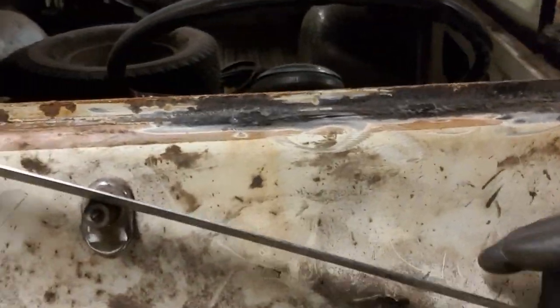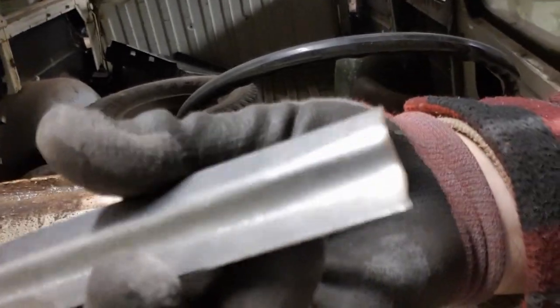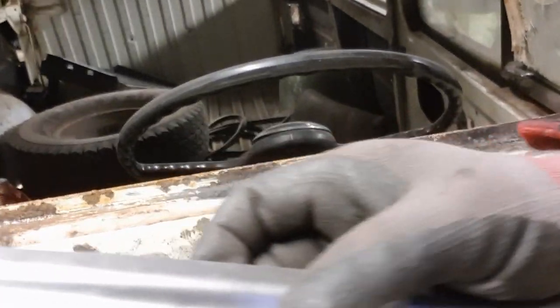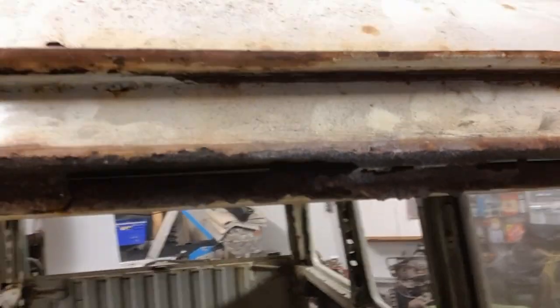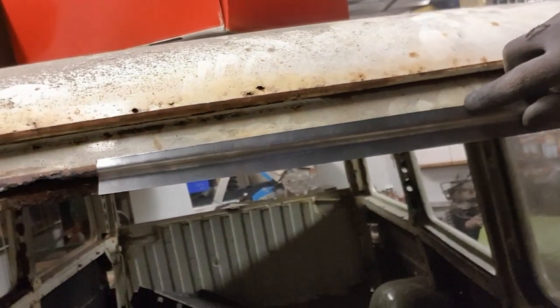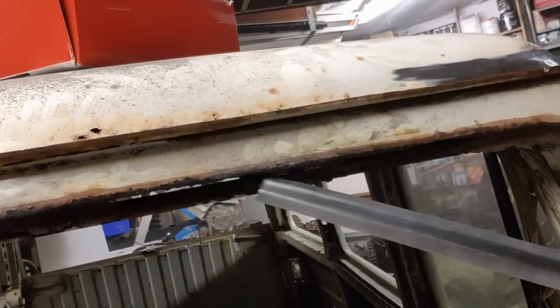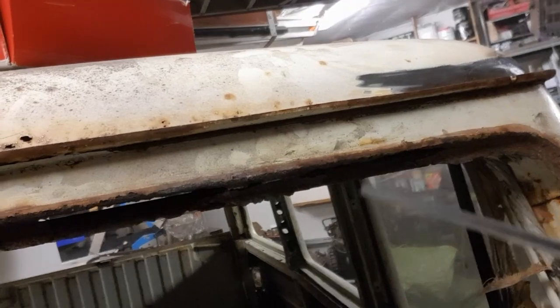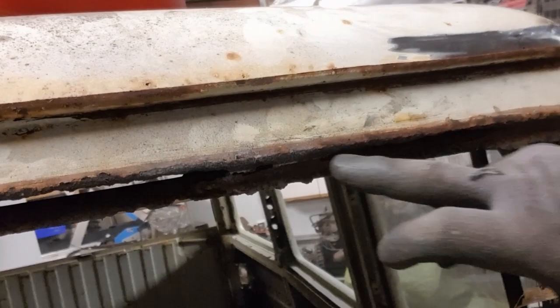So the other thing, well, here's a bit that I made earlier, cut and folded up, and it's going up here. Oh, horrors of horrors. So that'll be welded in there. Hopefully tidy this mess up. See daylight through, see the back of the truck through that bit there. Look at it.